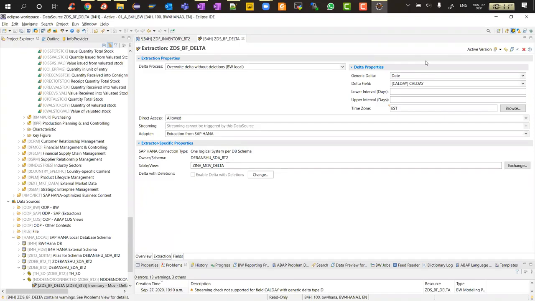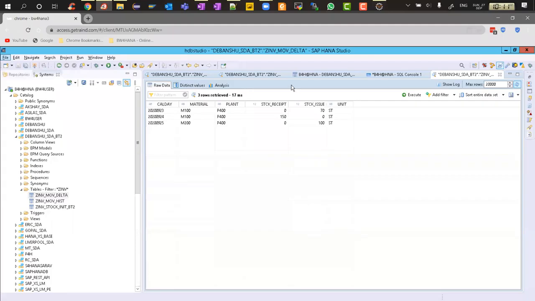But for that you have to have a field called timestamp, or a field like, for example, a counter, which increases with every addition, 1, 2, 3, like that. Or you can have a timestamp. Both are possible. But in our source table, we don't have that, right? So in our source table for delta movements, this is for delta, right?